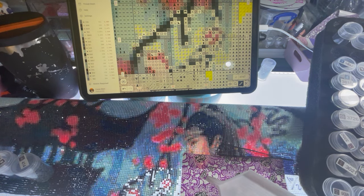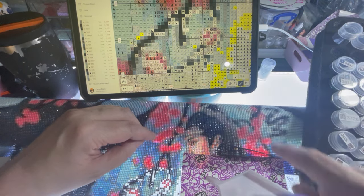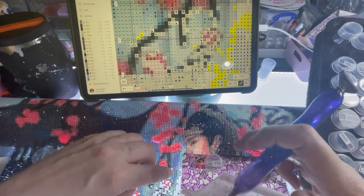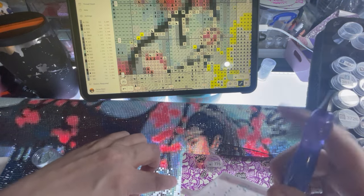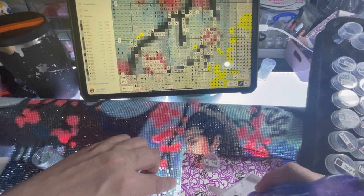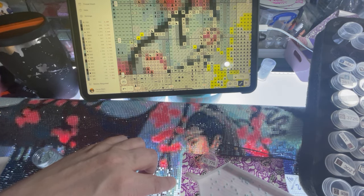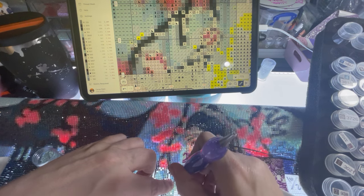So now, 3747. I'm going to put these away so I don't get confused. That's that. Now I'm going to go for that one. That one. 775. Going from this angle now. One. Then we have all those. Then we have two below. Then we have two alongside. Then we have two above.